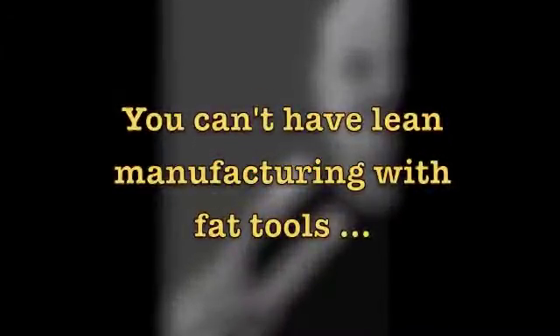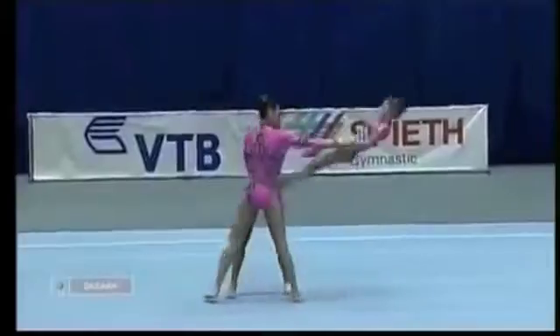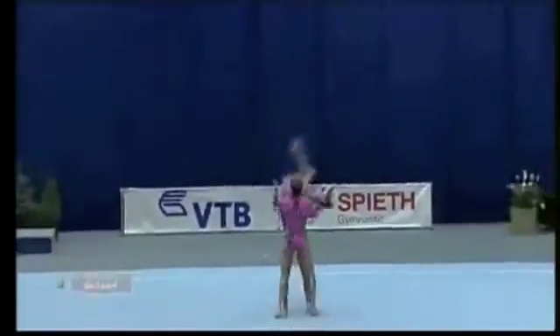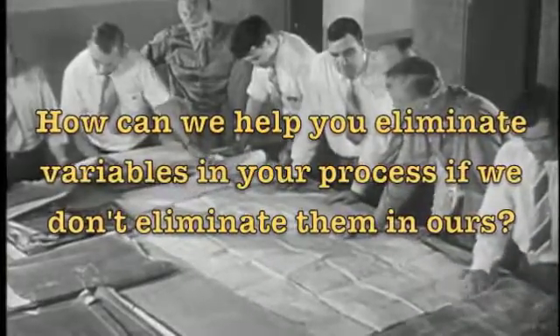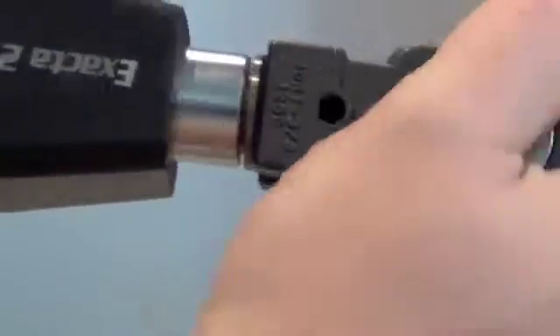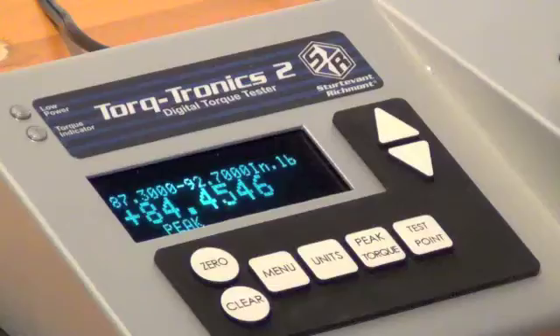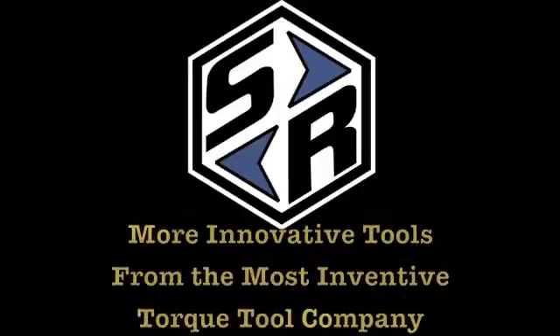The Xactitude Digital Wireless Wrenches and the Global 8 are the ultimate in error-proofing tools. You can't have lean manufacturing with fat tools — Sturdivant-Richmont tools are leaner than an Olympic gymnast and just as flexible. We continue to focus on quality, innovation, and meeting customer needs. In 2013, we released our new Quick Connect Interchangeable Head System and the new Torquetronics 2 Digital Torque Verification and Calibration Unit. Both products were developed with direct customer involvement and have features unique in the industry. Late in 2013, more innovative tools are slated for release.